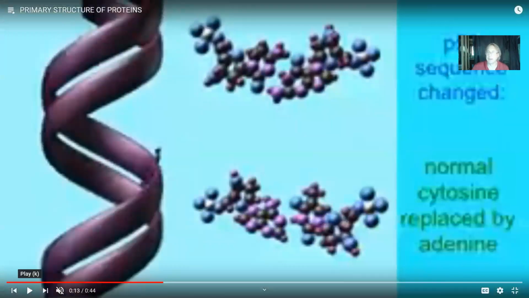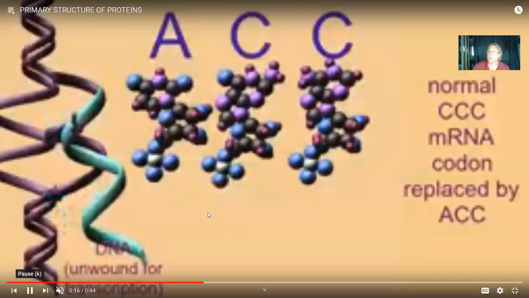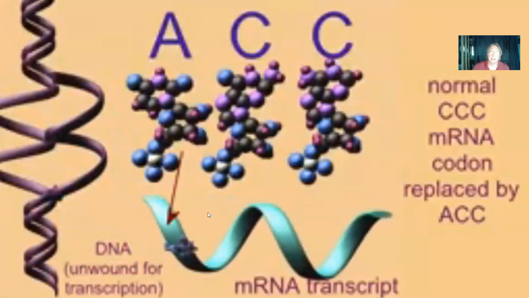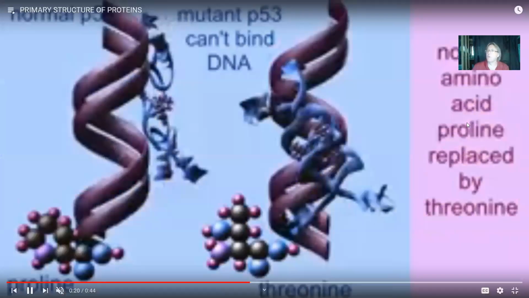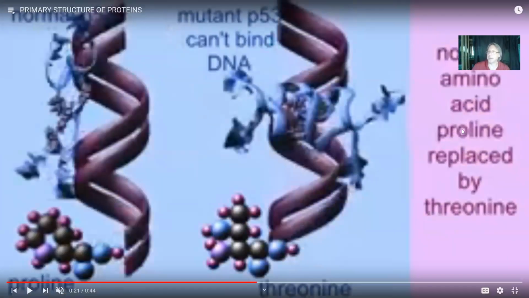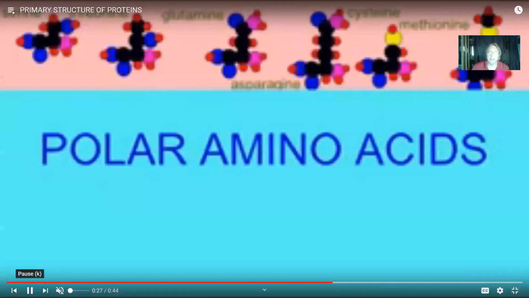Now, I'm going to go through this more slowly at the very end because it involves DNA as well. But very often, it's essential that at one specific part of a protein there is, say, the amino acid proline and only the amino acid proline. Any other amino acid would then be potentially dangerous. And so when you ask, why does this person have cancer, or why does this person have this genetic disease? It's because in a specific part of the protein, they're putting the wrong amino acid.